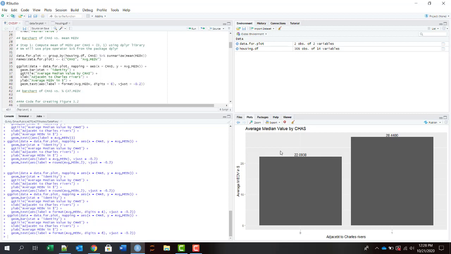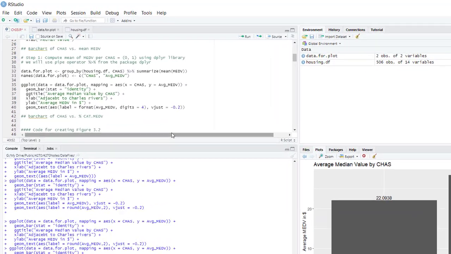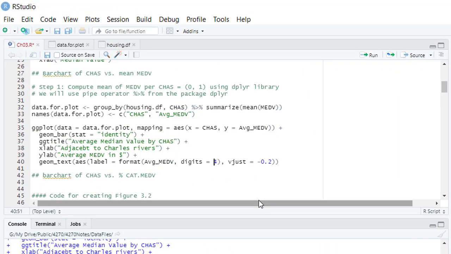Now it still doesn't have a dollar sign, so let me put this digits back to 4. Actually, 2 decimal places is enough. So what we need is paste.